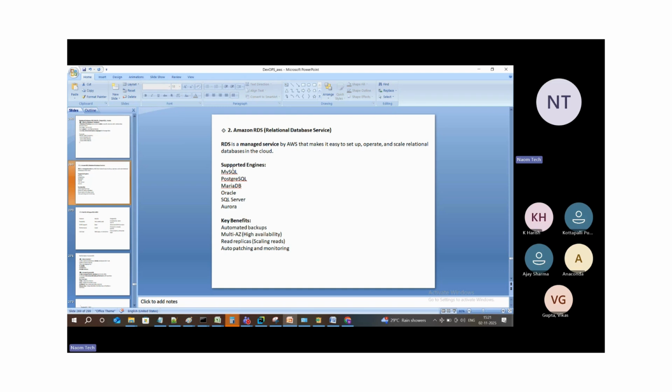And it supports these database engines: MySQL, PostgreSQL, MariaDB, Oracle, SQL Server, Aurora. It helps to set up all these supported engines.